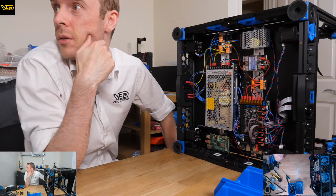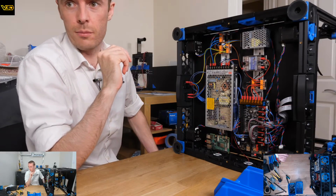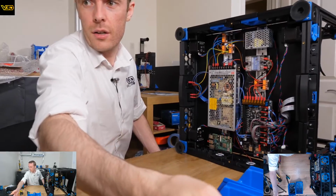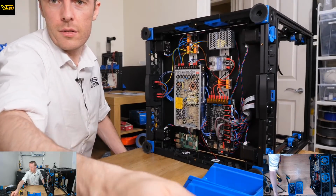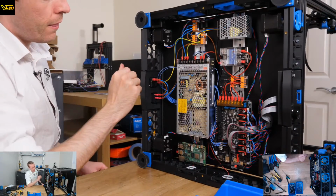1.8 seems to be a bit easier to build than 2.4 from what people say. Yeah, 1.8 is obviously now Trident, but 1.8/Trident is definitely similar to Rat Rig as well. More similar.